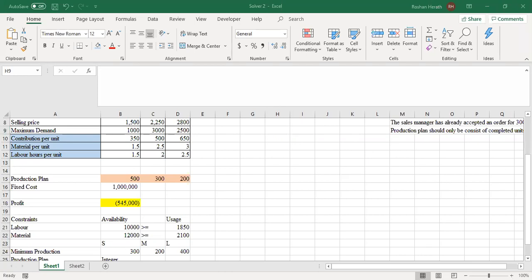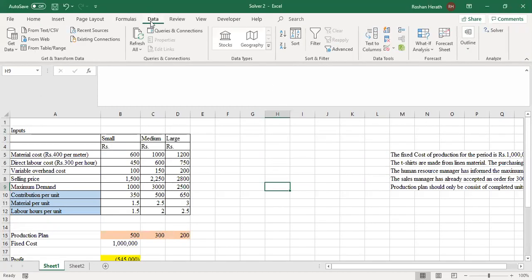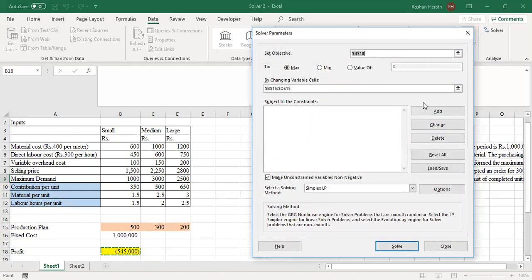Okay. So let me move on to the application of this solver. You may go to the Data tab, then you may get this Solver. Let me remove some of the things that are already taken. Earlier we said that the first thing is you need to set the objective. Now it is quite clear you want to maximize the profit, so you may refer to the profit output. You need to maximize that by changing what? What is the changing variable? It's the production plan. So you may get that. By changing the production plan, you want to maximize the profit.